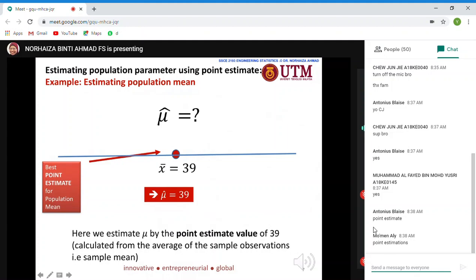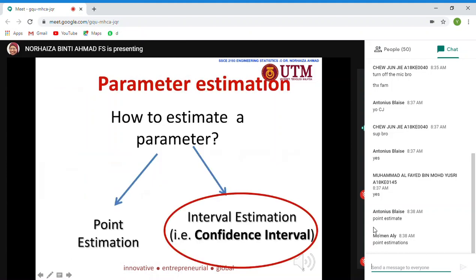Okay, so let's say this is your line number. What does it mean by point estimate? It's just a point on your line number. So it is a point, therefore it is a point estimate. This number is special because it is the sample statistics for that measurement. Now, another method to estimate your parameter is what we call an interval estimation. So this is a point, this is an interval, okay?